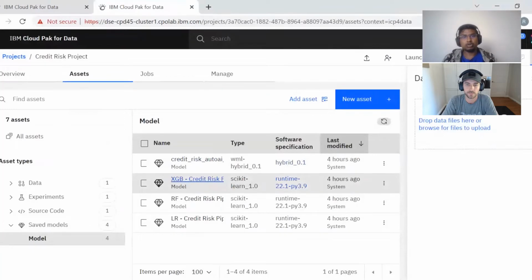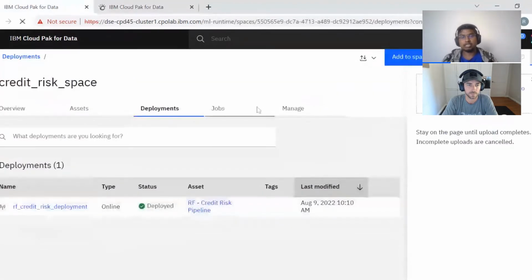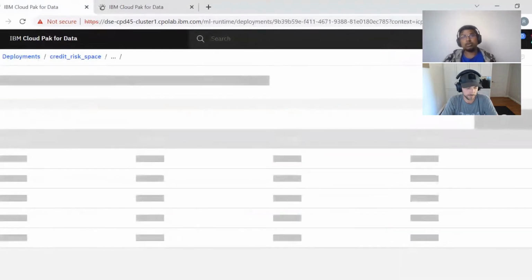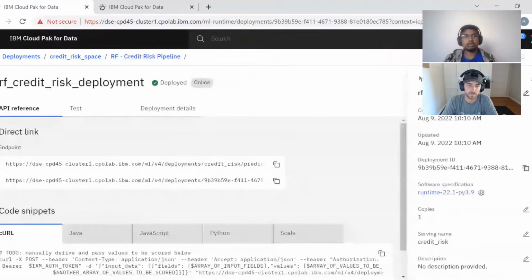Now, ideally, what I want to do is just replace my random forest model in deployment with the XGBoost one. However, the pain point is, if you remember from the previous video, each deployment gets its own unique ID, which is the REST API ID. So whenever you create a new deployment, you get a new ID. So if you have any downstream applications, that is any application where you have linked the random forest deployment, and now you replace it with a new deployment with XGBoost, it creates a new ID, which means all your applications fail, and that becomes a huge pain point for our clients.